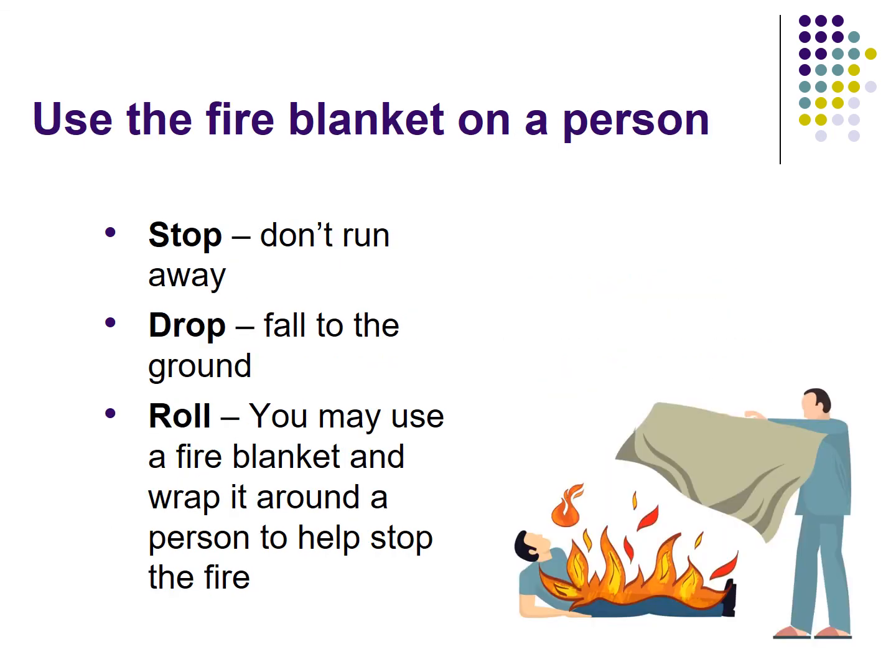Use of the fire blanket on a person. If there is a fire on a person, you can use the fire blanket to extinguish it. Here is a simple way you have to follow. Stop, don't run away. Drop, fall to the ground. Roll. You may use the fire blanket and wrap it around the person to help stop the fire. This is one method to use the fire blanket if there is a fire on a person.